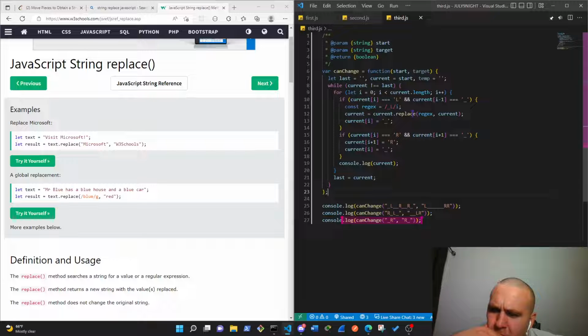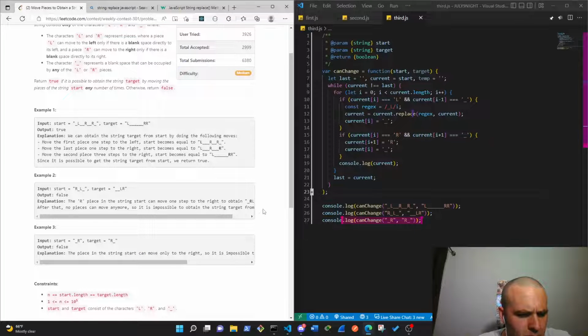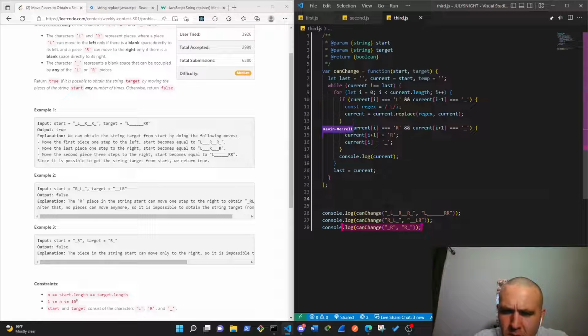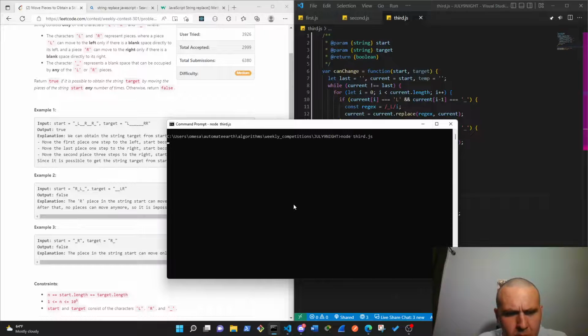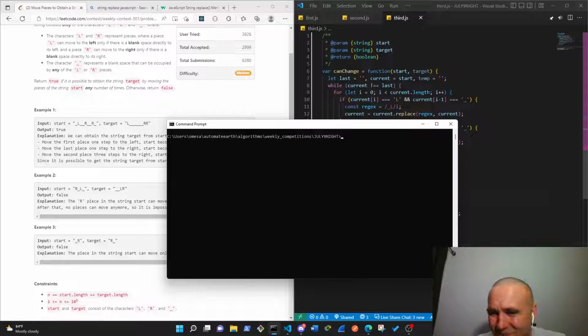Wait, if you're doing string replace, why do you have to? Weird. What if we did something like this? Well, let's just see if this runs real quick. You want me to run it here? Well, let me finish typing. Oh shit! Oh, nope. I think I jumped the gun on that one.